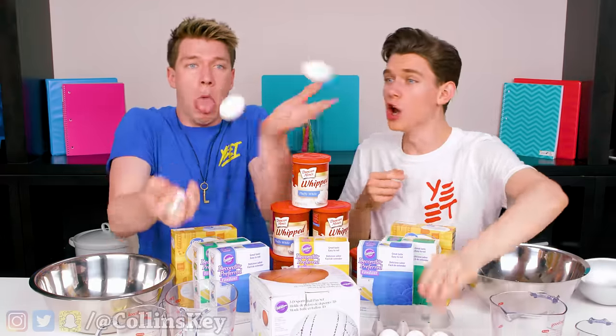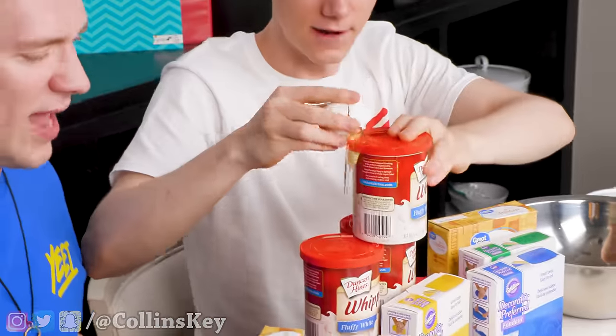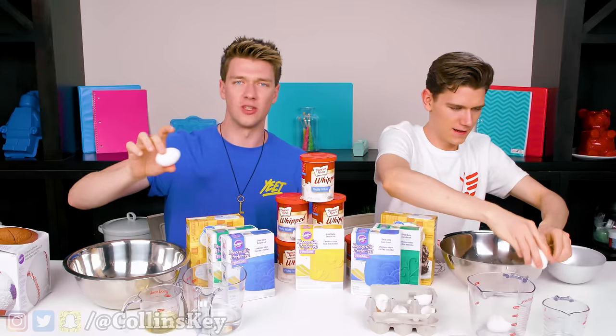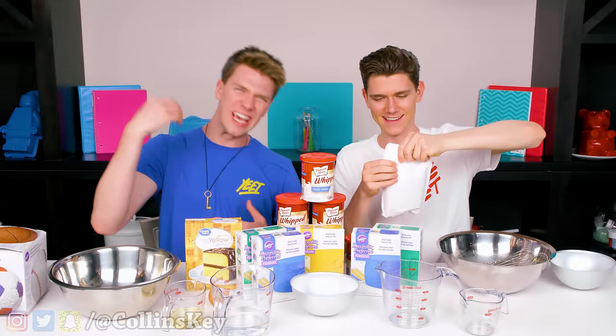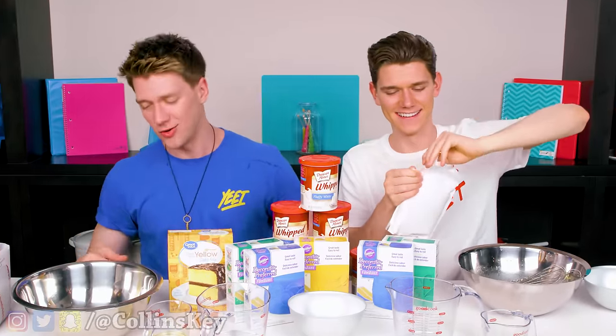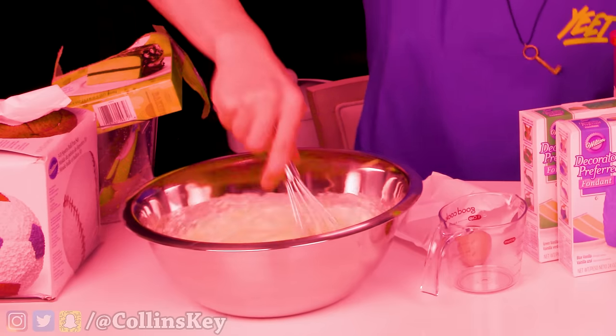Oh, check this out. Oh no! For this one here, this is how you dent it. Break it on the side for some whipped cream. There we go. Yeah. This last one here is just a one-handed crack. See, that's the thing about a yeet shirt. You get a little bit dirty, you eat a lot of stuff, and then you wash it, and then it's back to normal. So now we're gonna add some of this oily stuff in. Got the cake batter. Whip it through the sauce, boy!